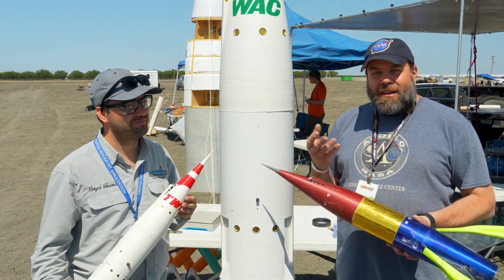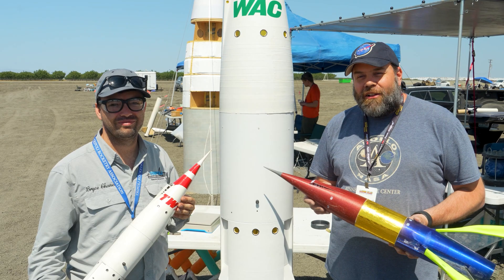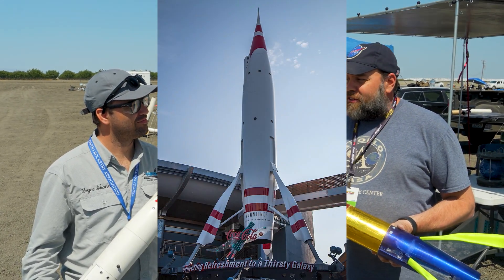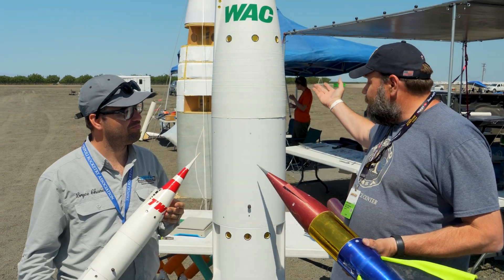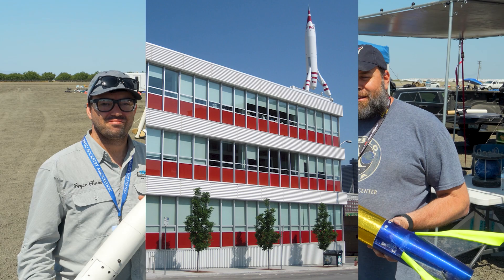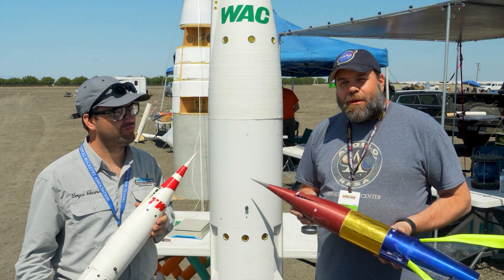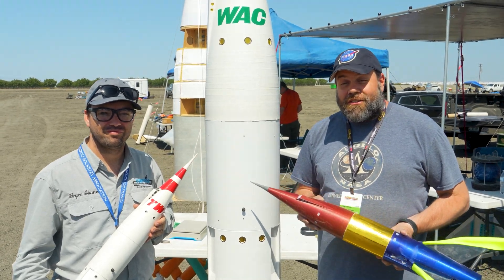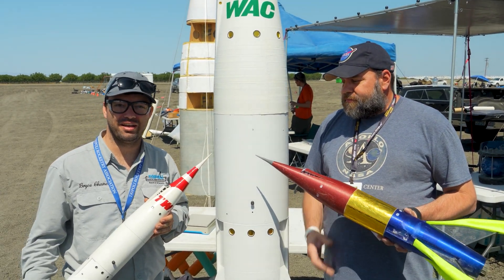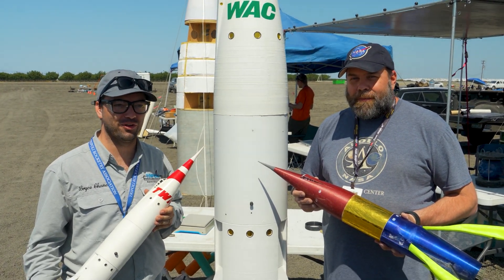It would have been 800 feet tall, according to the Wikipedia page. The first one that was built was about 80 feet tall and was at Disneyland. The 30-inch one we're building is based on a full-scale version that was in Kansas City, Missouri, on top of the TWA building — it was 22 feet tall and 30 inches in diameter. People will know the rocket if they've been to Disneyland in Anaheim, California, because it's in front of Tomorrowland — it's currently the Pizza Planet themed rocket.